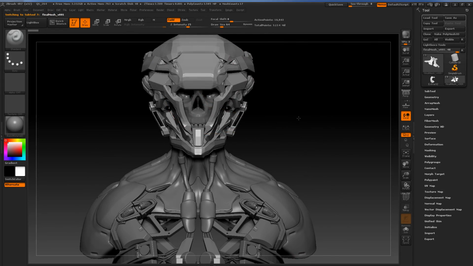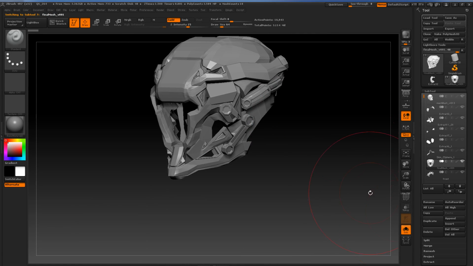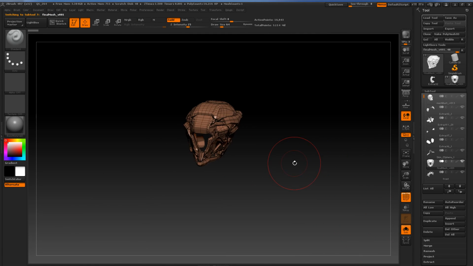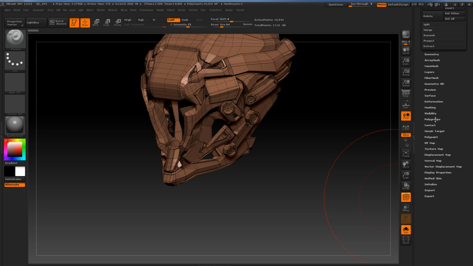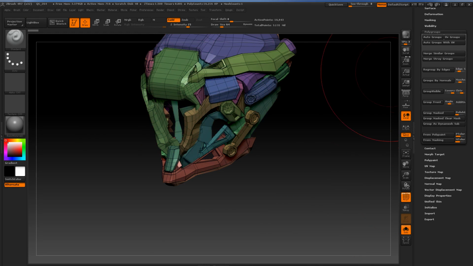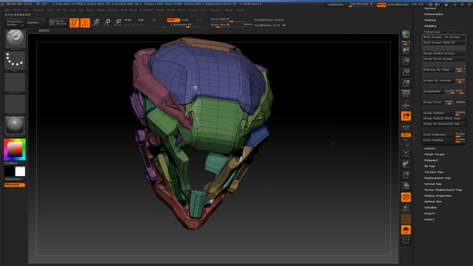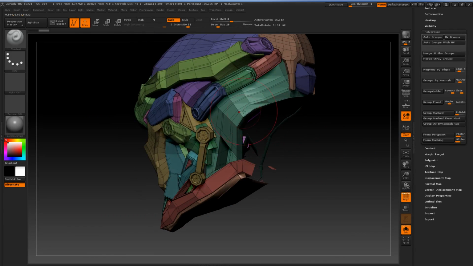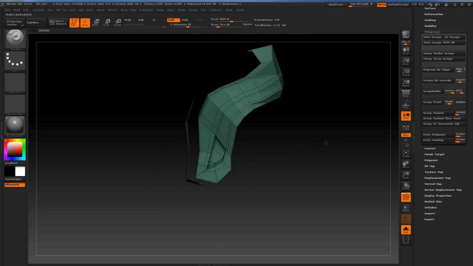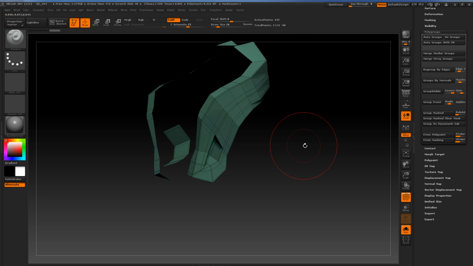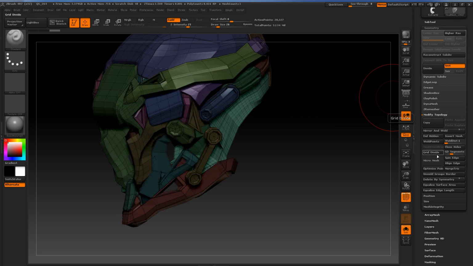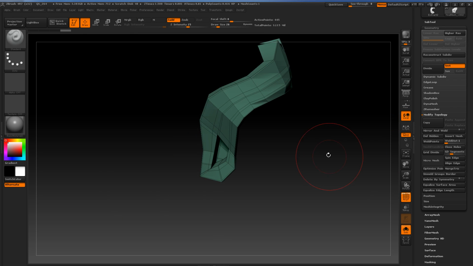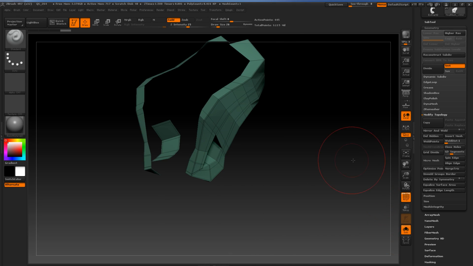So now, what I'm going to do, I'm going to show you. This mesh is like a whole polygroup. So I'm going to duplicate this, solo it out. I'm going to polygroups, and this is one polygroup. I'm going to say auto polygroup. So now, okay, we're going to talk about this piece. I'm going to Control Shift, isolate this piece, and go to modify topology and delete it in. So it's going to add. This is a separate piece now.